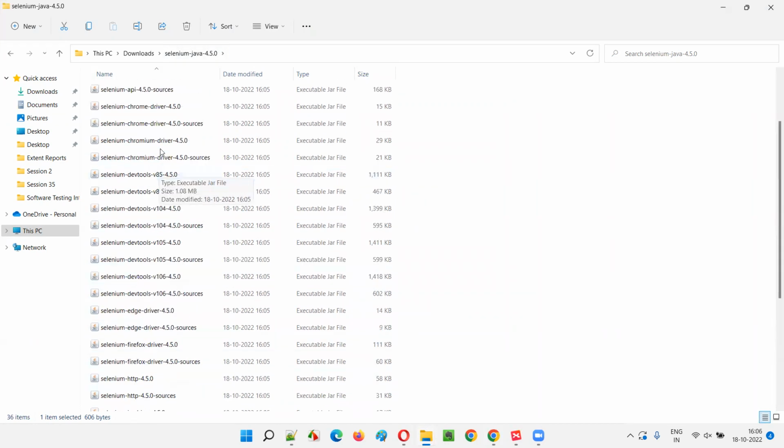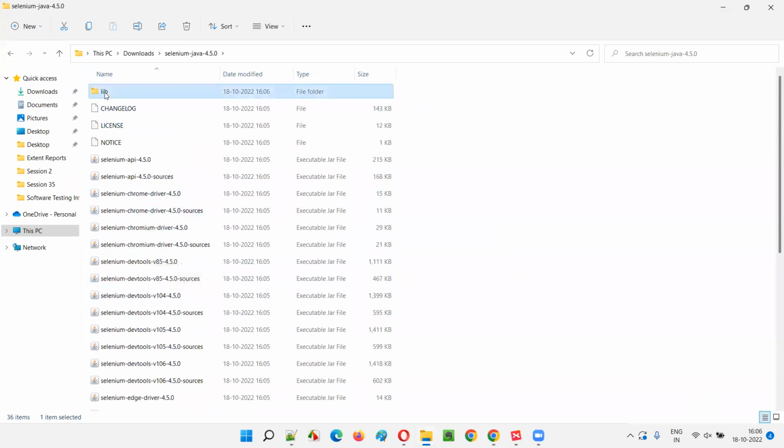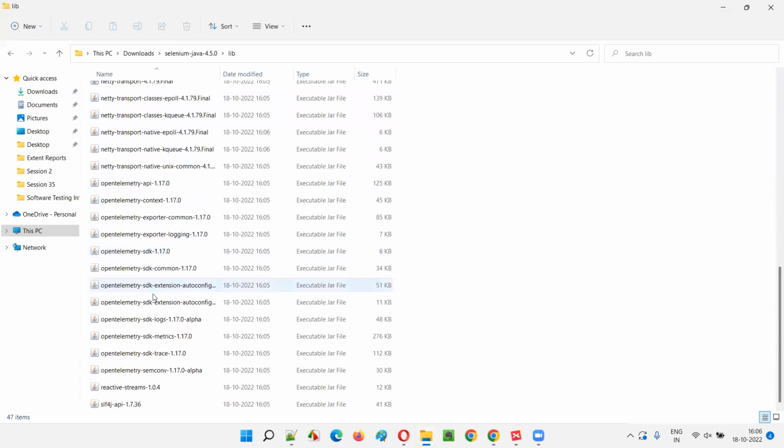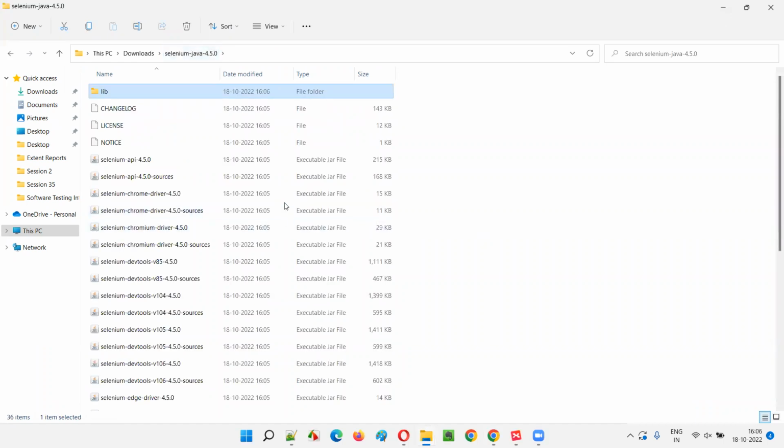Other jar files from the Selenium library are also coming, which are required for supporting this core jar file. You can even go inside the lib folder and see other supportive jar files for the Selenium Java 4.5.0 core jar file. A lot of jar files you are getting, not just a core jar file of Selenium Java.